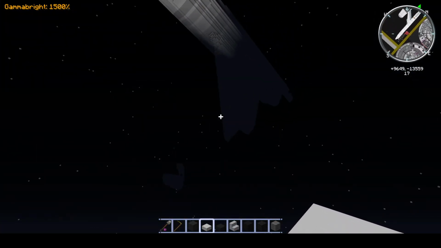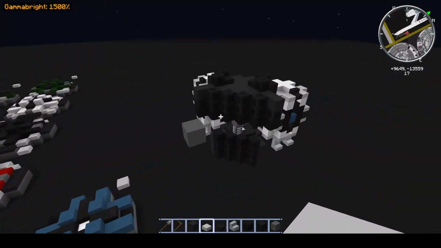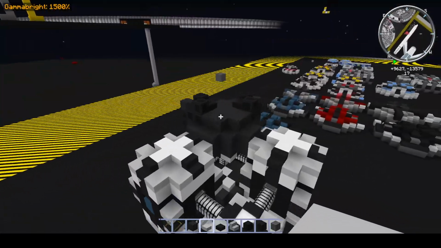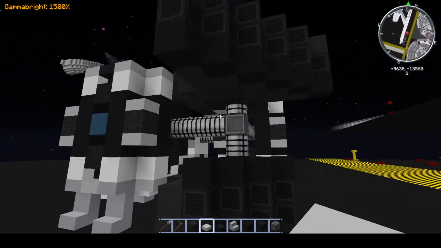So it might be a good idea to take out some of your rooms and set some of your rooms down and build the component into the room, like I did with the RCS thruster. I actually had to build the RCS thruster unit in the RCS thruster room.